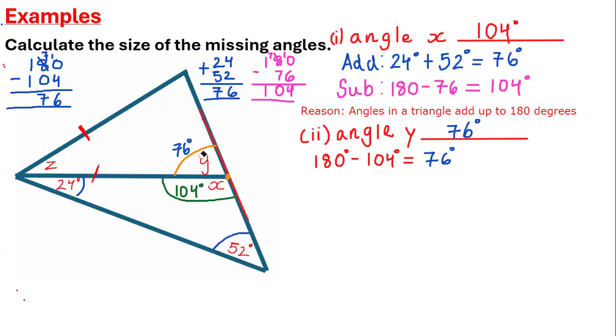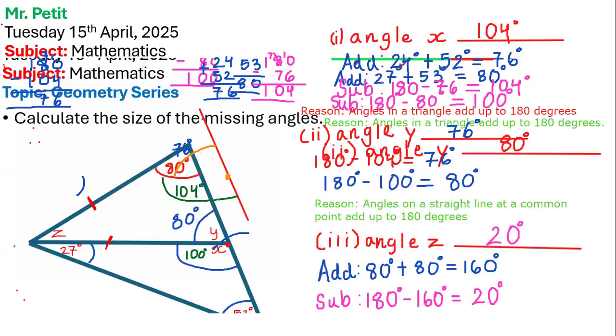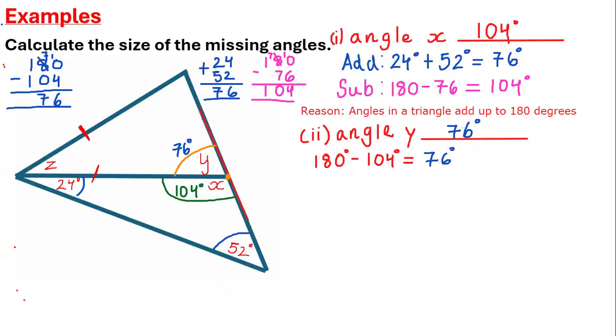But basically, there's an actual rule that says the sum of these two angles is going to be equal to the angle for this one, the exterior angle that is formed, right? So basically 24 and 52 is going to be 76. The same thing as if we go to the previous slide, right? 27 and 53 gives us 80. It works all the time.